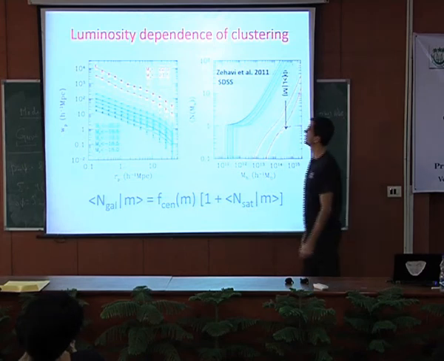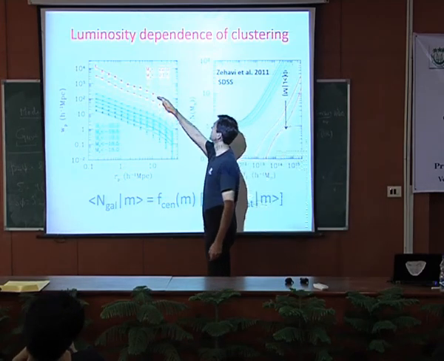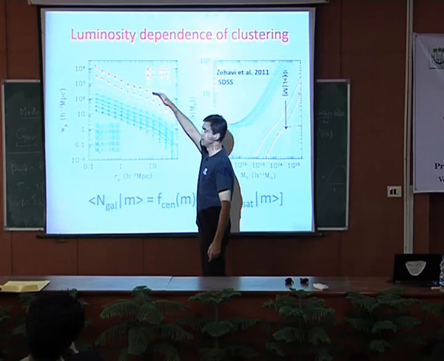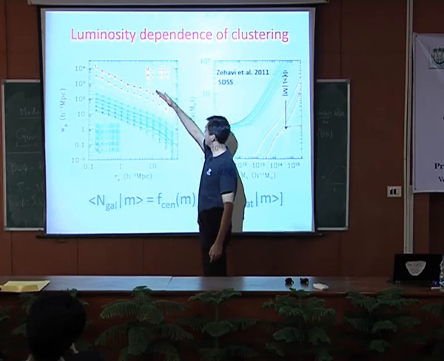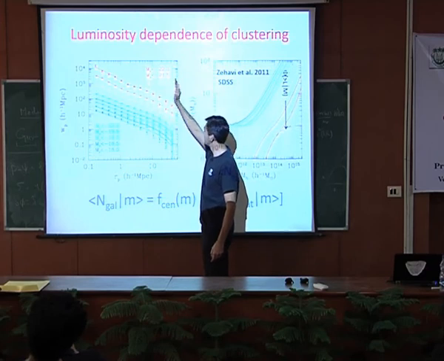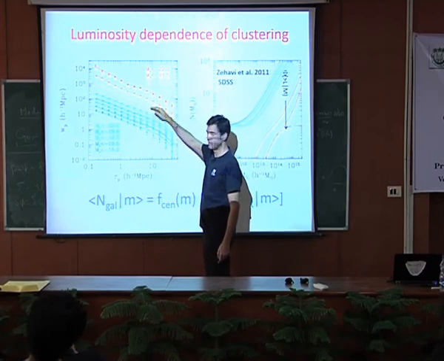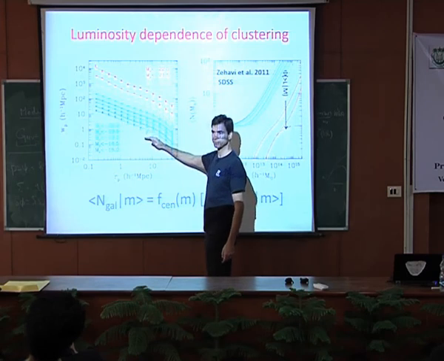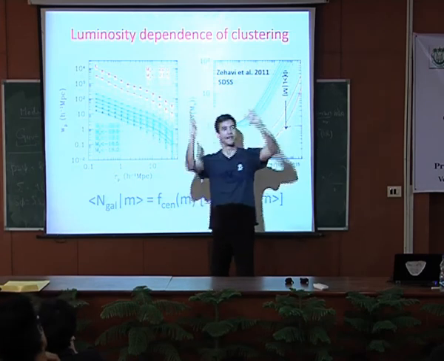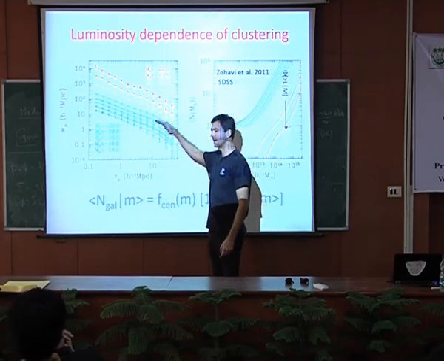Really what they're doing is, this is everything brighter than a very bright limit. This is the bright galaxies and a little fainter. This is those galaxies and a little fainter still. And this is all the galaxies. So they're doing everything brighter than some luminosity and changing the cut.